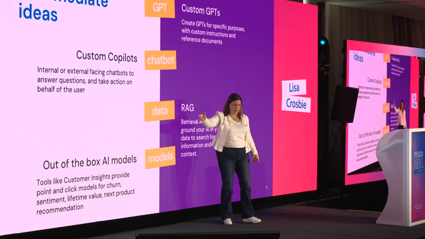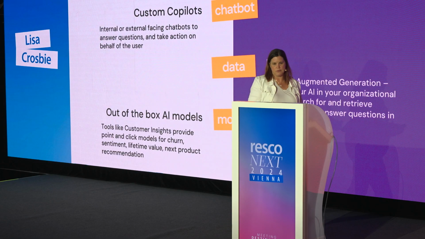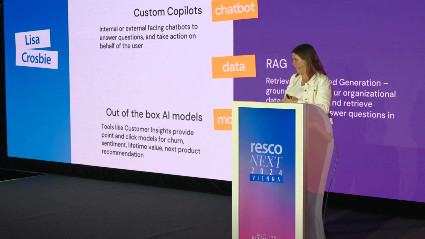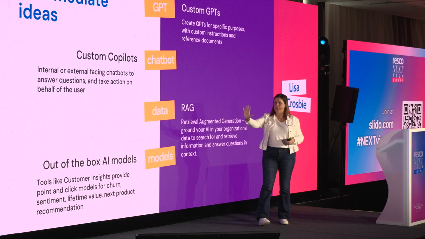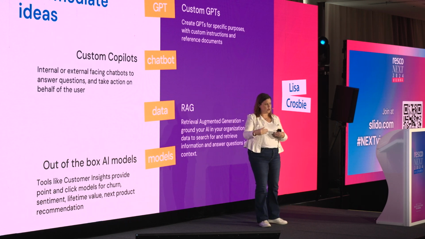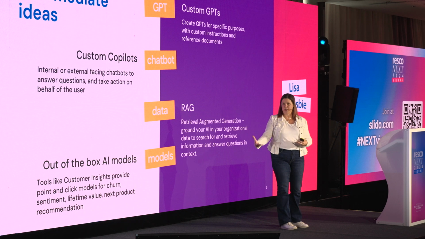Custom copilots, we heard Daniel talk earlier about Copilot Studio, that idea of building out a copilot to do something specific to your organisation. That can be internal facing, a lot of things around helping staff find policy documents, procedure documents and things, but also things that are outward facing. How could we use a GPT to help with driving more donations, driving more volunteers, those kinds of things as well.